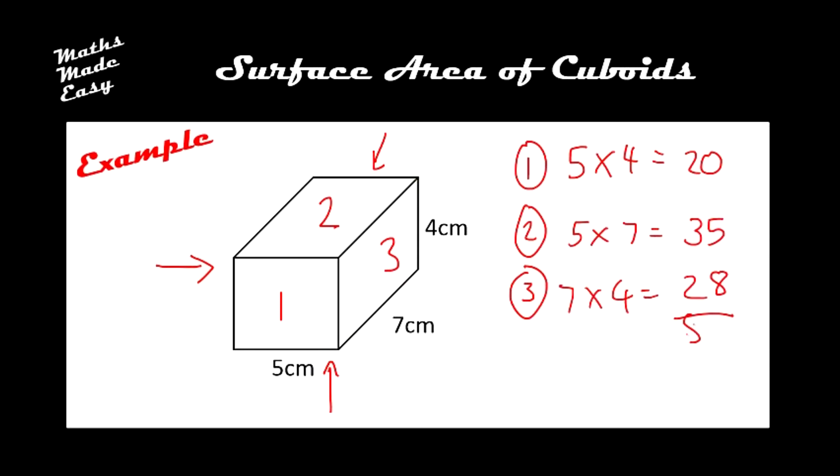If we add up all of these we get 83, so the area of these 3 faces is 83. Now that's not the surface area of the whole shape, because we've only used 3 of the faces. But since we know the 3 that we can't see are exactly the same area, we'd double this, so 83 multiplied by 2 equals 166 centimetres squared.